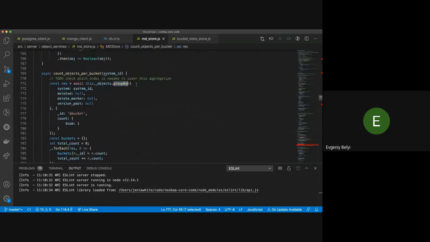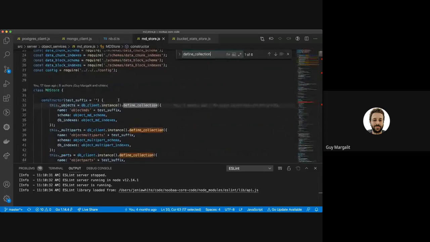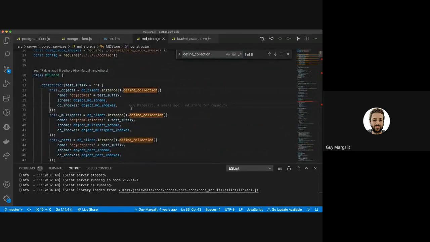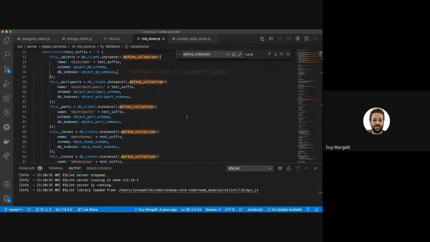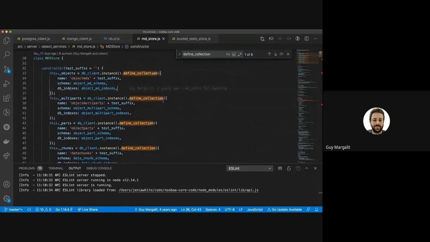Yeah. Here. Yes. So we have the name, the schema, the DB indexes. So my suggestion would look like this. If we have here a map of groups, and each group has a name versus an object, right? And the name is then used when you call group by. You say, I understand. I got you.